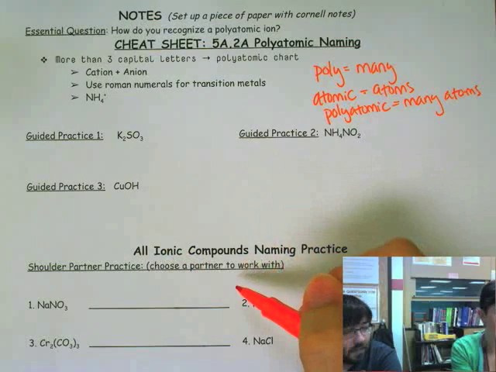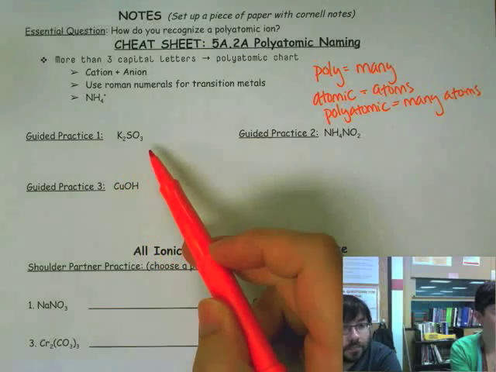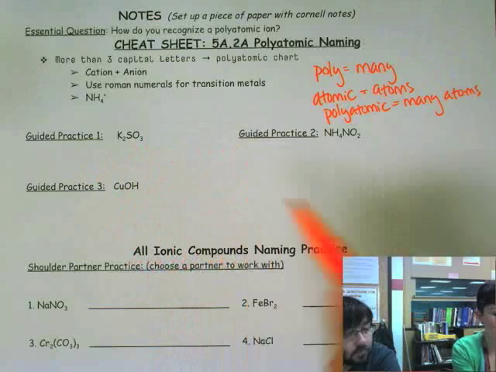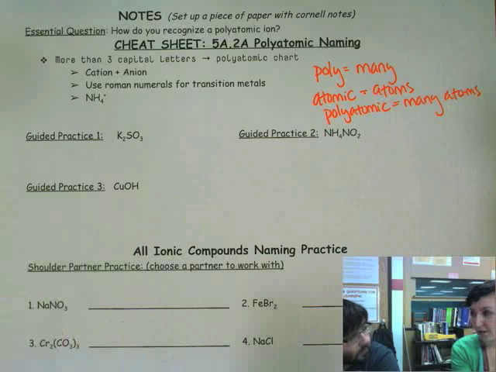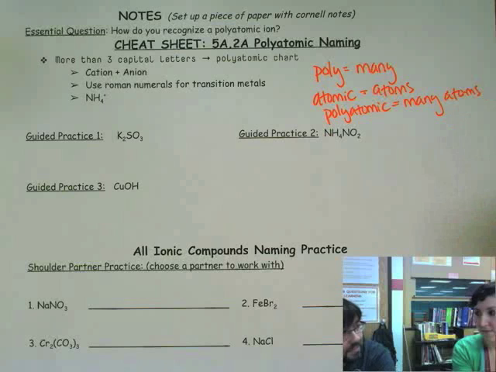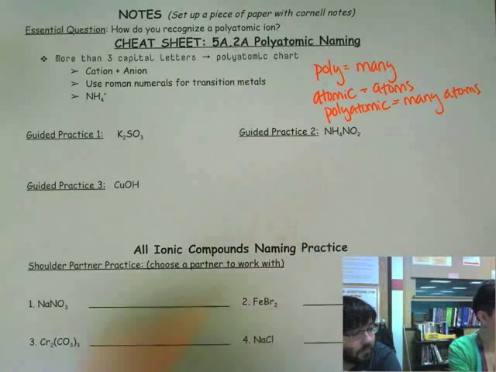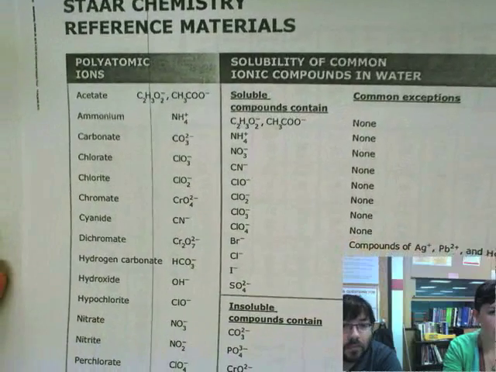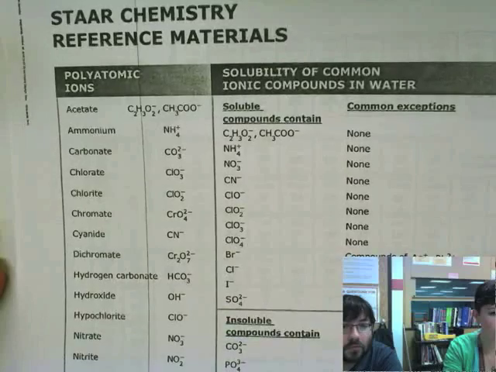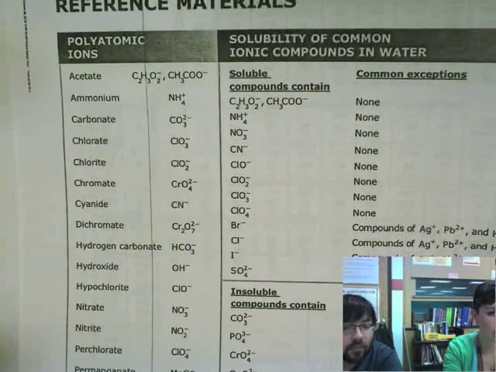Well, so it seems like that name's going to get really long then if we have to just keep saying different elements' names. Well, not always. We're not going to name each of, like the potassium, the sulfur, and the oxygen. It doesn't have to be super long. We can actually bunch them all together and have a name just for the polyatomic part. Oh, so each polyatomic has a name? Yeah, each polyatomic ion has its own name. And we're going to need this chart right here to find them. So you should have one of these reference charts in front of you. It's got a list of all the polyatomic ions and their formulas so that you can recognize them.